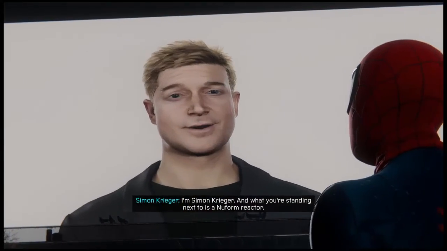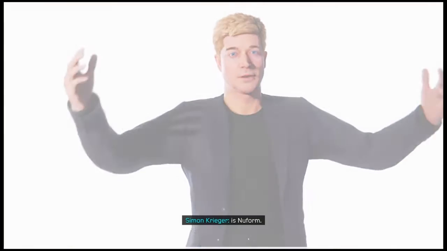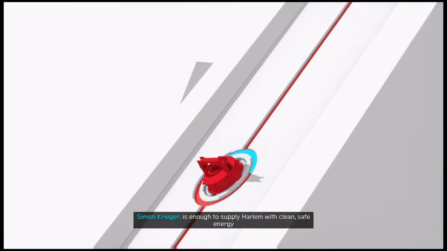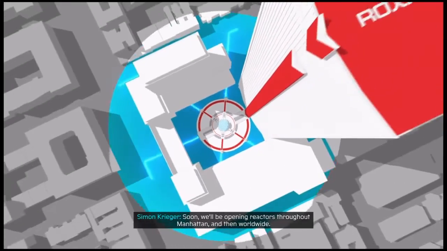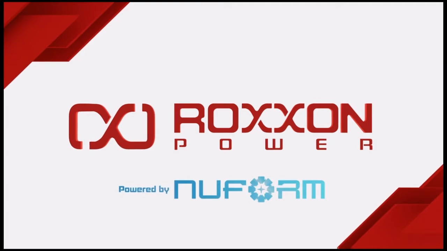And what you're standing next to is a new form reactor. Once activated, this reactor will supply enough energy to power all of Harlem. Now I'm sure you're thinking, Simon, how is that possible? I'm thinking why there's a reactor in the middle of the city. Is new form. Just one canister of this revolutionary fuel source is enough to supply Harlem with clean, safe energy for the next 500 years. Soon, we'll be opening reactors throughout Manhattan, and then worldwide. Get ready for a planet powered by new form. Roxxon. We're here for you.